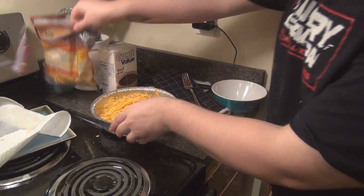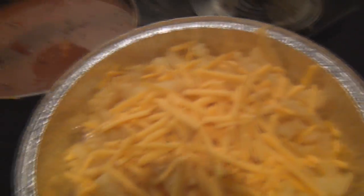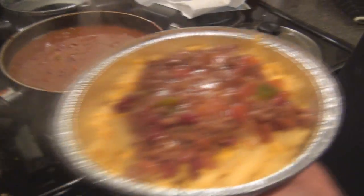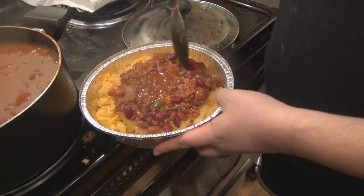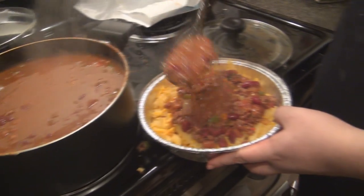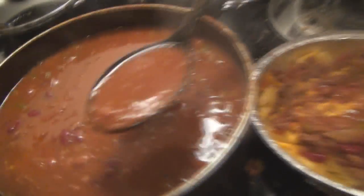More! Alright. And of course, over that, some of our delicious chili. Yes. Oh my god. That looks so good. This is burning! But a good thing is hot because we need that cheese melty. Alright. What do you think? I think it's awesome. A little bit of that juice. And this is our chili cheese fry.